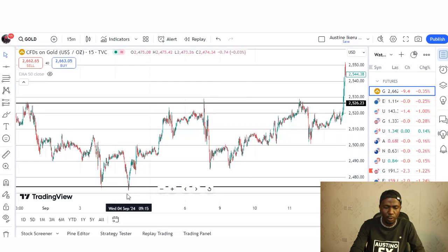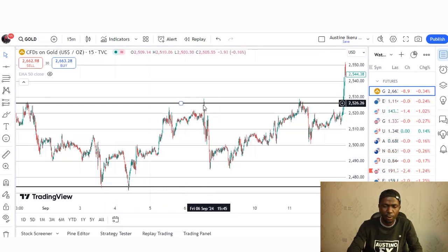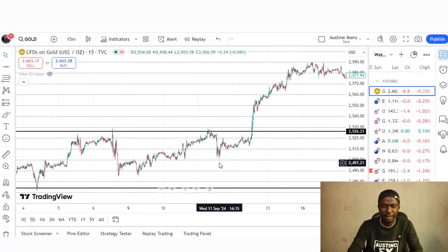So here is what we call the support level, because this is the place where buyers are taking their buy trade, and this is what we call the resistance level. This is where sellers are taking their sell trade. So this is for a range bound market, because in a range bound market, both the buyers and the sellers are in equilibrium. The buyers buy from the support and the sellers sell from the resistance. So this is how you trade the support and resistance trading strategy.